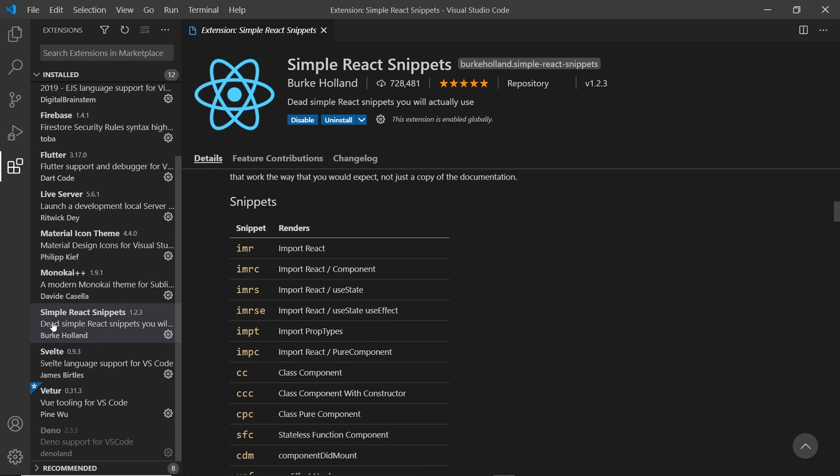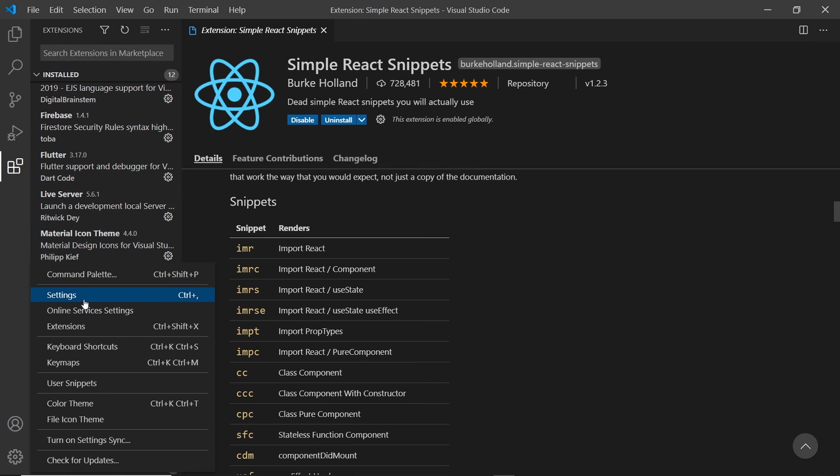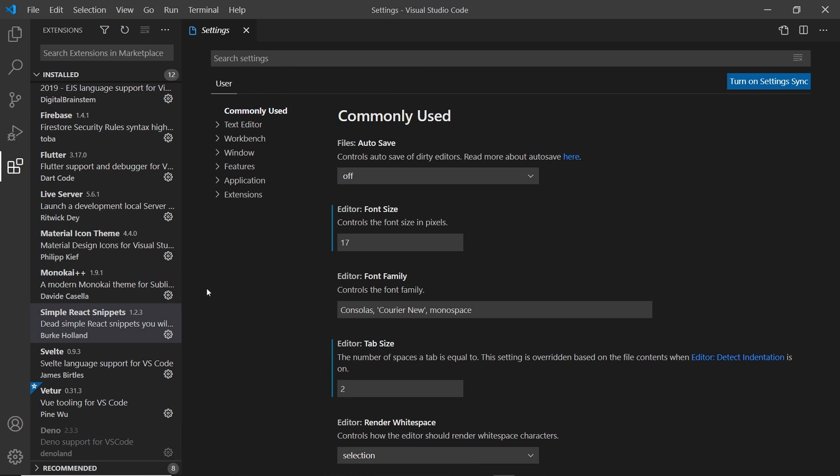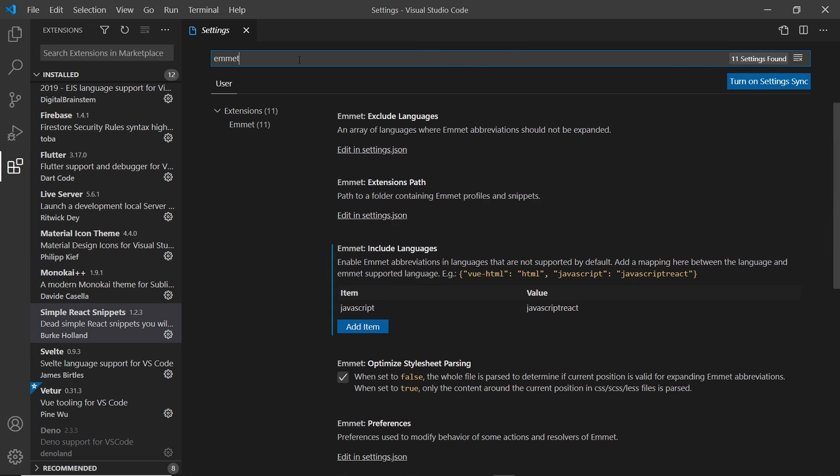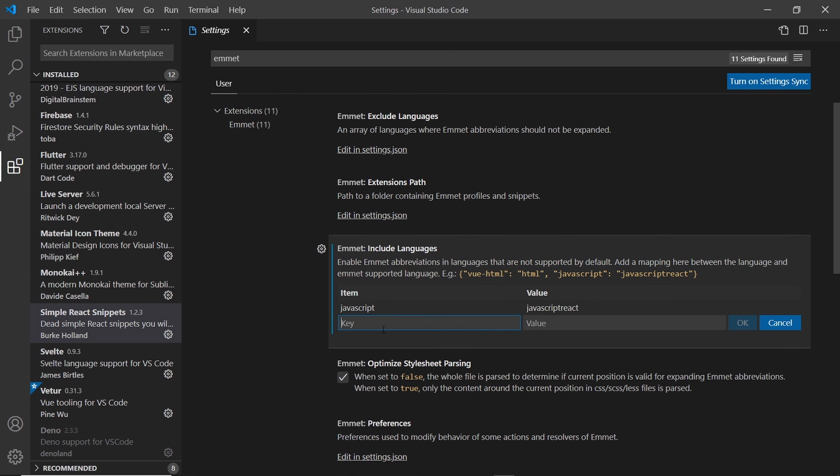And also, I want to show you this inside settings. If you want to use Emmet inside React components when you're creating your templates, then you need to edit the settings for Emmet. So just type in Emmet, and then you want to come down here, see where it says include languages, and add this item by clicking this button right here. The key is JavaScript and the value is JavaScript React.